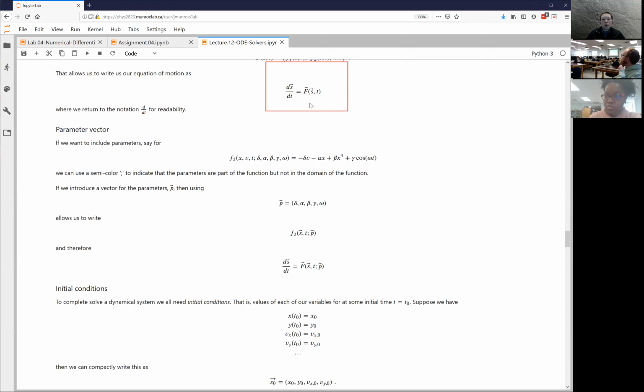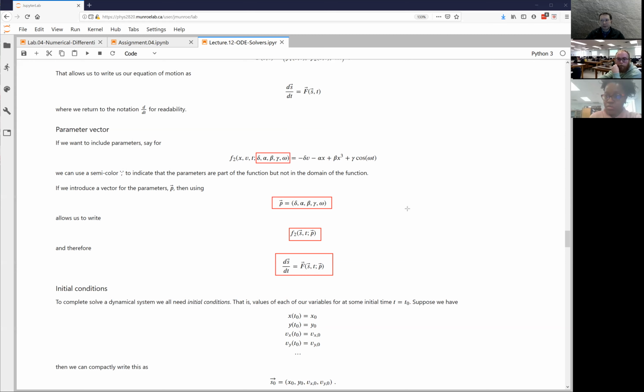What about parameters? How do I somehow get in the idea of alpha, beta, gamma, omega, m, q, b, c, whatever into the equation? Well, sometimes you can talk about that itself being a vector of parameters. When you have a function which depends upon things that are like parameters but not true variables, one notation that is sometimes used is to put a semicolon into it. That is to say this function depends upon these three things in their domain, and these things are parameters of the function. What we can do is take just these things on the right-hand side, create yet another vector called a parameter vector, and then we can write each function as dependent upon the state and the time, and perhaps some parameters. And this becomes the most general way of writing down this problem.